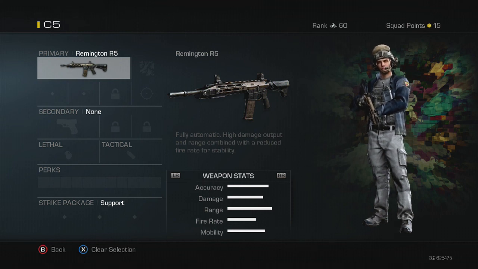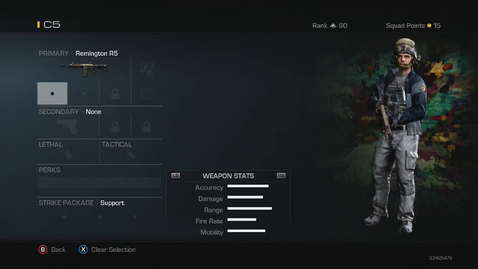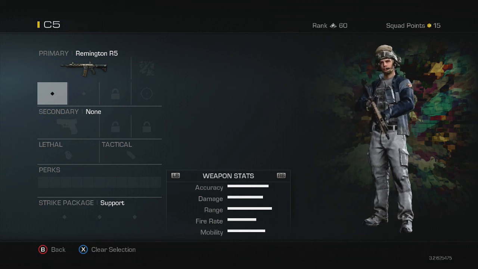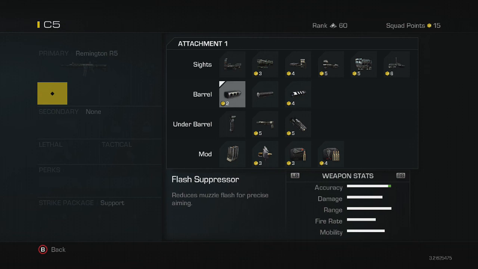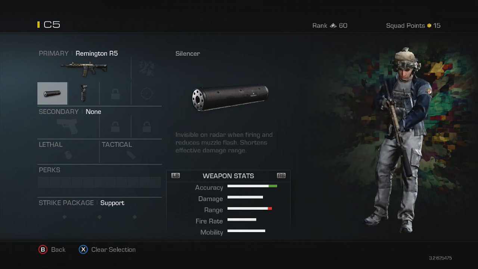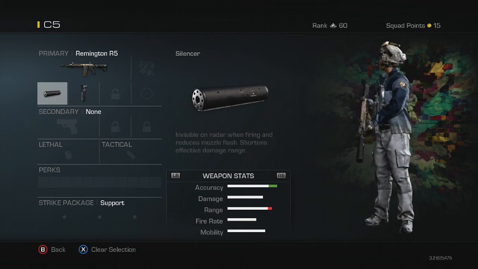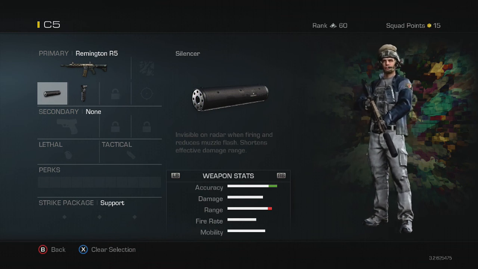So anyway, the Remington-R5 is actually one of the most used guns. I'm probably going to say it is the most used gun in the whole game. And the class we're going to set up for it is silencer and underbarrel, because I'm not joking, silencer and underbarrel is the most common setup I've seen for this gun. I have no idea why.